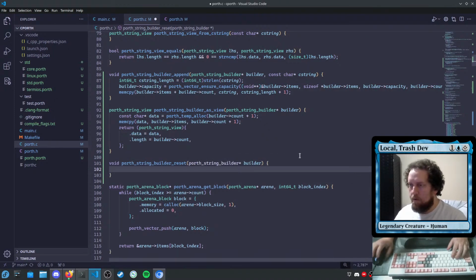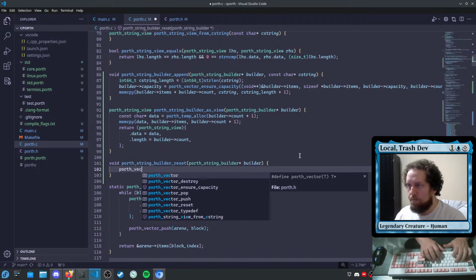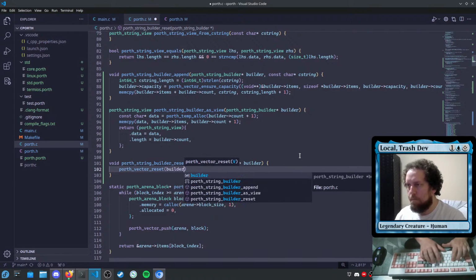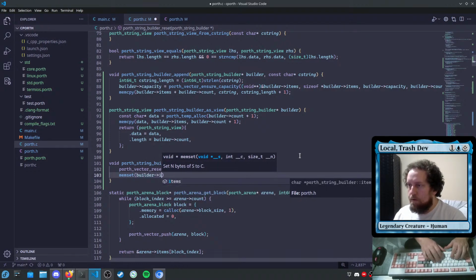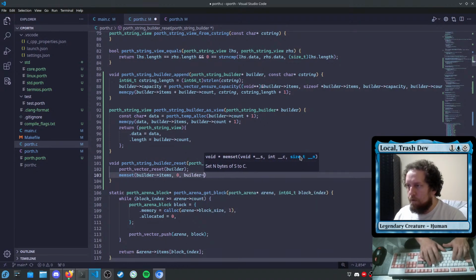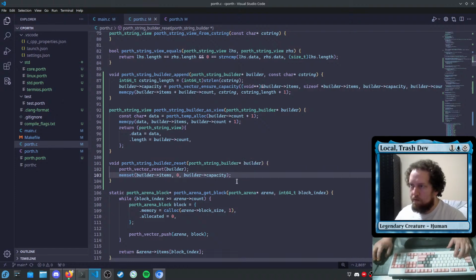Even if we call reset, porth vector reset builder, I want to zero out the memory anyway. So then I can say memset builder items to 0 for builder capacity. That's all I want to do. Ensure that it's always null terminated so I don't have to do extra work on the data. The easiest way to do that is to zero all of the memory.